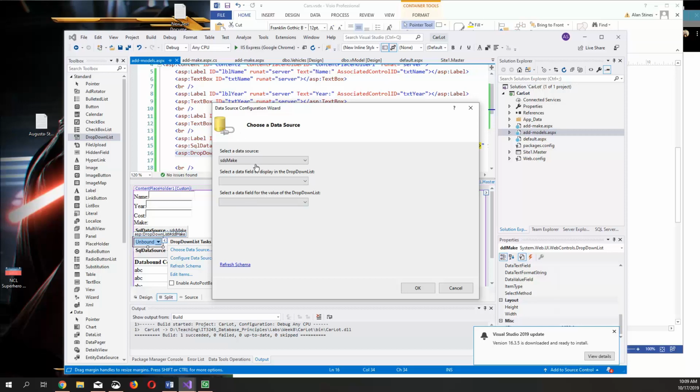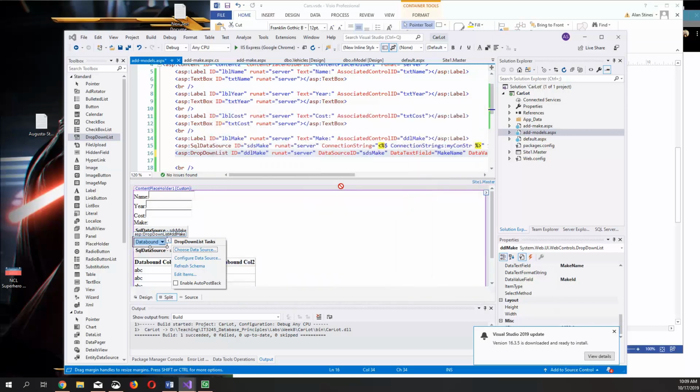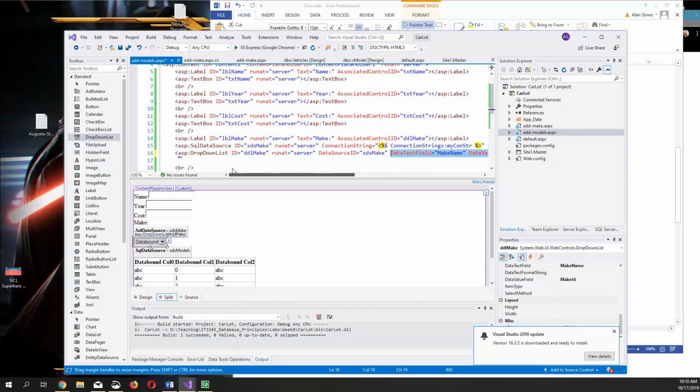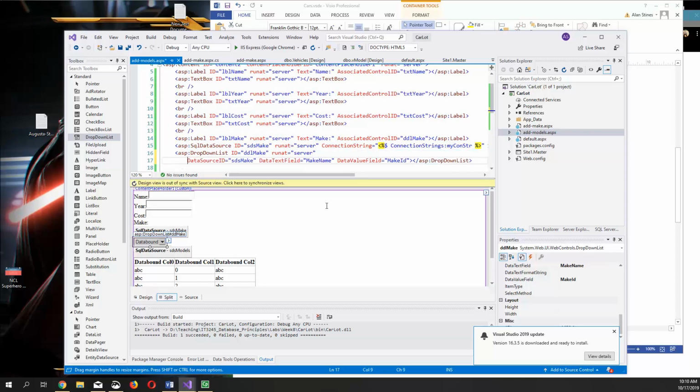From the SDS makes data source control, the data field to display is going to be the make name. The data field for value is make ID. So we'll click OK here for those two. You could have also just typed those two fields onto the control itself after you tied in the data source.